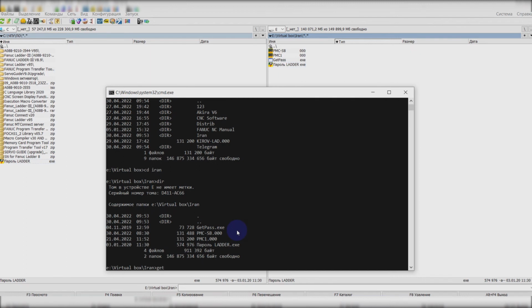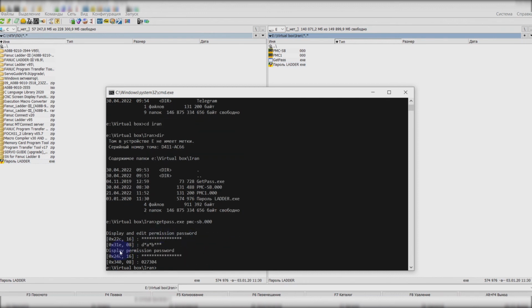Okay, getpass X, and then after a space we need to input the PMC ladder file, PMC SB.000.